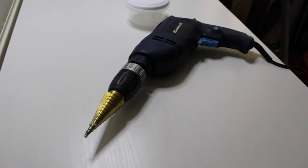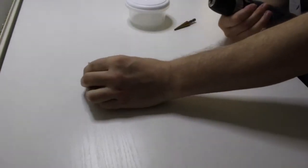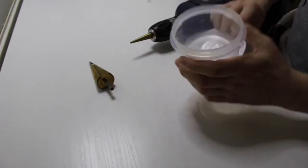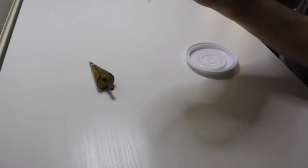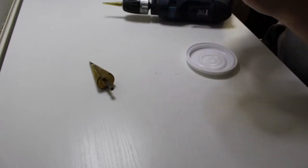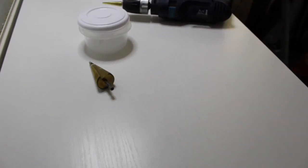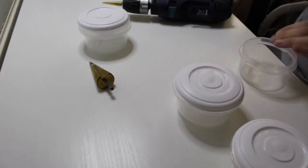Here today we're just moving some small Atta and Acromyrmex leafcutter colonies into some small containers. They're very small, so the containers that they're going in need to be small as well. If we add small colonies into a large container, the air within the container will dry the fungus out within a few hours. So it's important that in the founding stages of the leafcutters the containers are really not much bigger than the fungus itself. So this is quite key.